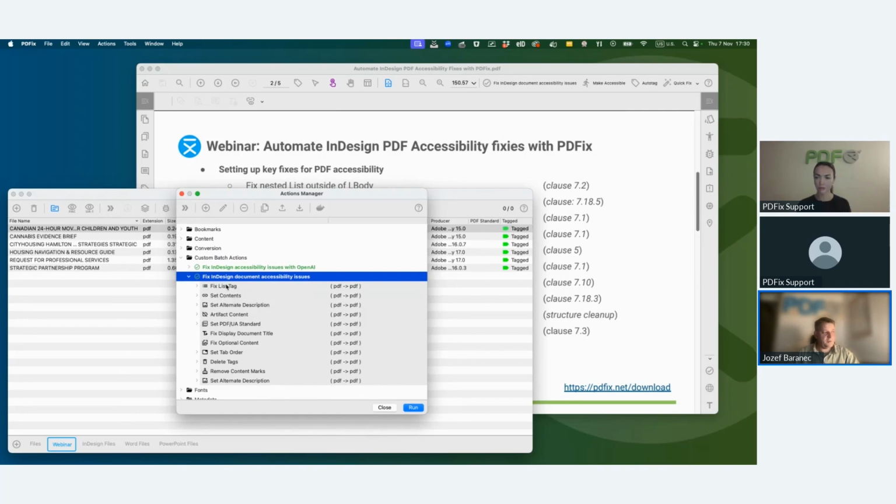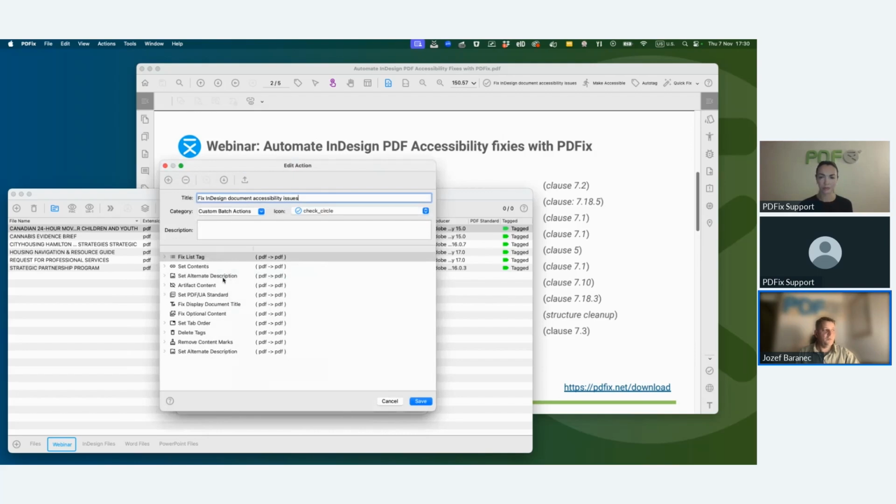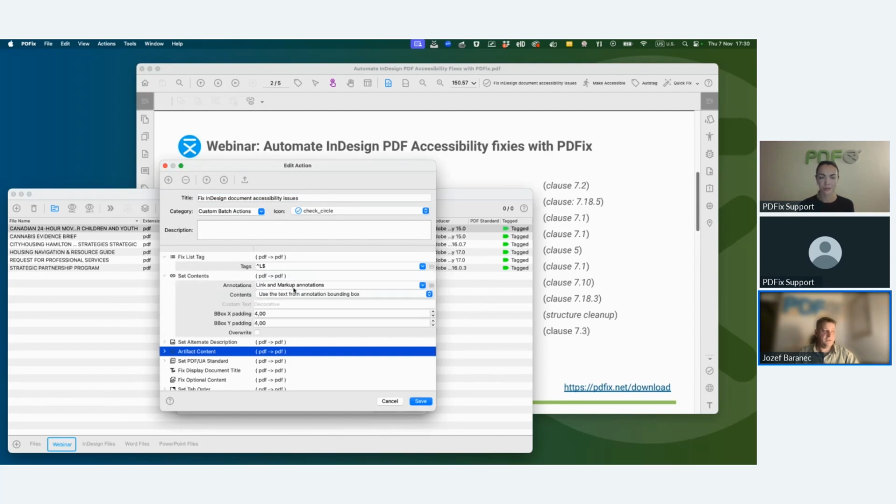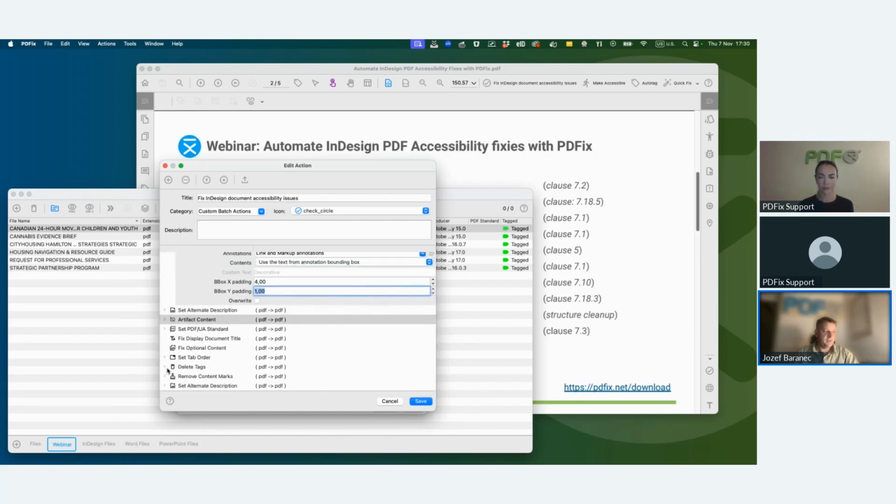Of course, you can modify it according to your needs. So there is an edit button where you can simply manipulate each command. You can edit the properties. The properties are actually almost always the same as you saw on the dialogues that popped up on the document. So you can modify the way how the whole process will be done.